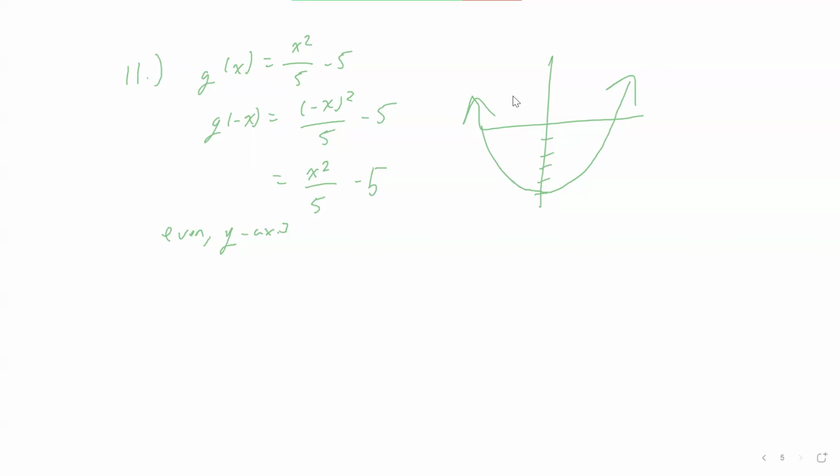Then the next section says, for each of the following functions, find the open intervals where the function is increasing or decreasing. The best thing to do here is actually to graph it, and then you can just look at your graph. I'm going to try to teach it without it.